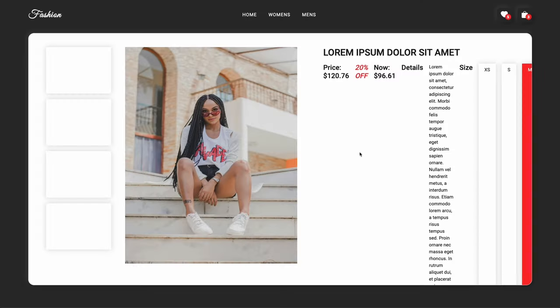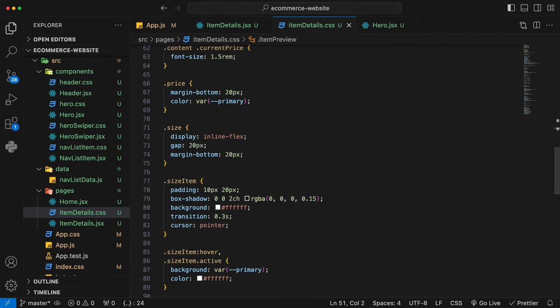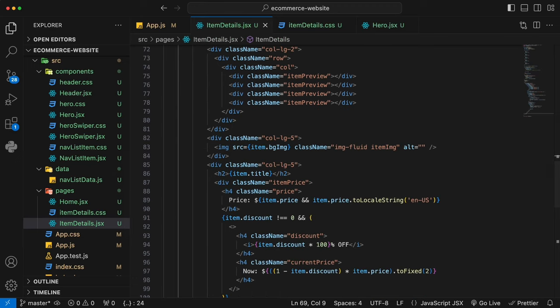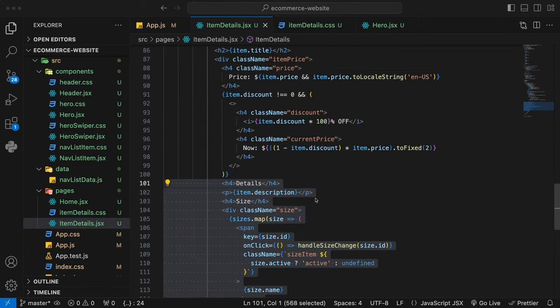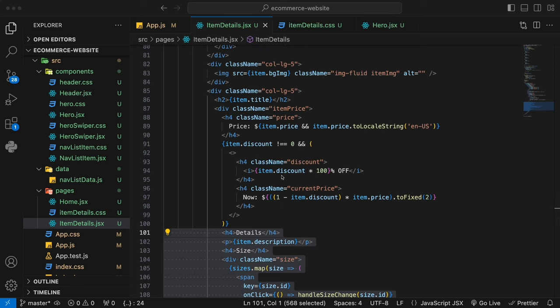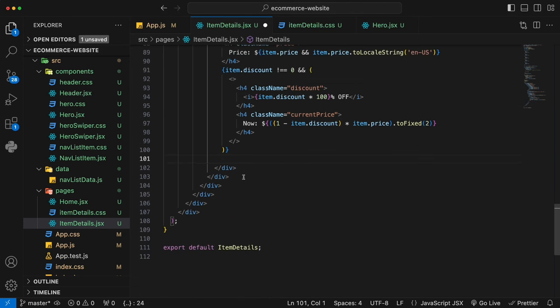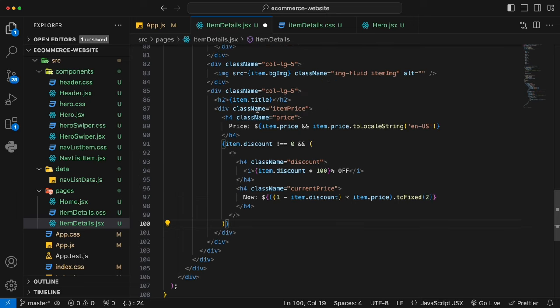So once you've done that, you go back, you will see this looks slightly better, except this part. We haven't done it correctly, so I'm going to do a bit more setting. It seems like I have put all the details and the remaining stuff inside the item price class name. So I'm just going to cut all of these out. Make sure the item price only contains the item price information.